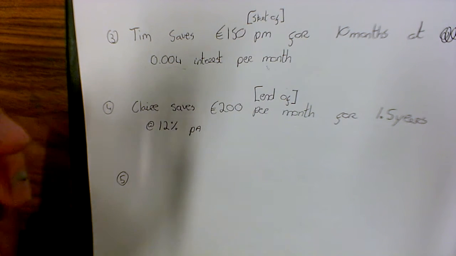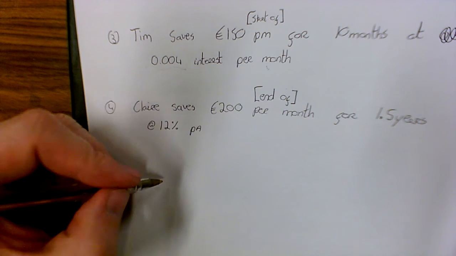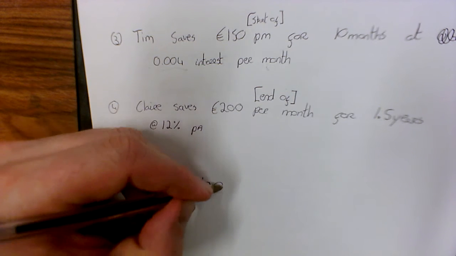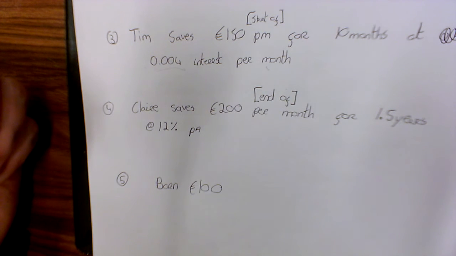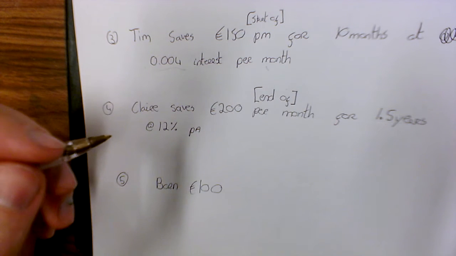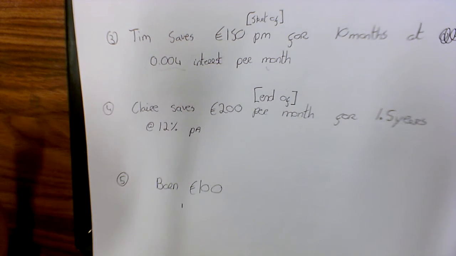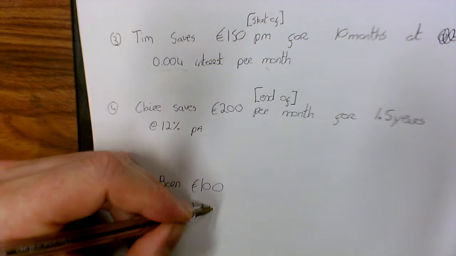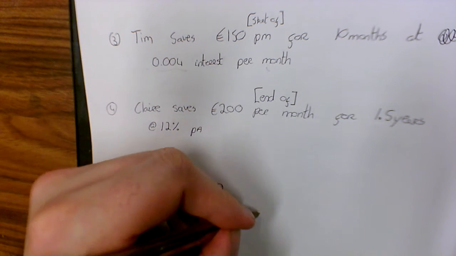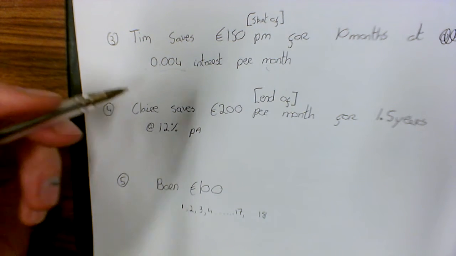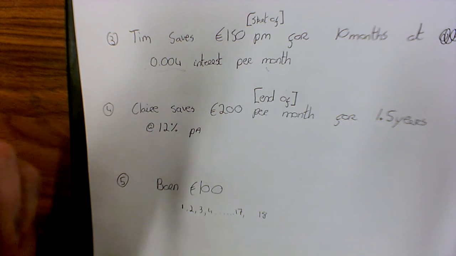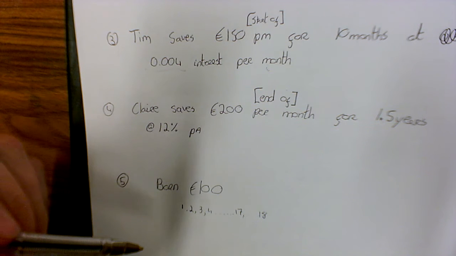Let's pretend you have a fairy godmother, and on the day you are born, she puts away 100 euros for you. Okay, and she will put away 100 euros every single birthday. So she'll put away 100 euros when you turn 1, when you turn 2, when you turn 3, when you turn 4, all the way up to when you turn 17. She will also put in 100 euros on your birthday, and then on your birthday, an hour later or whatever, you will take out all the money.